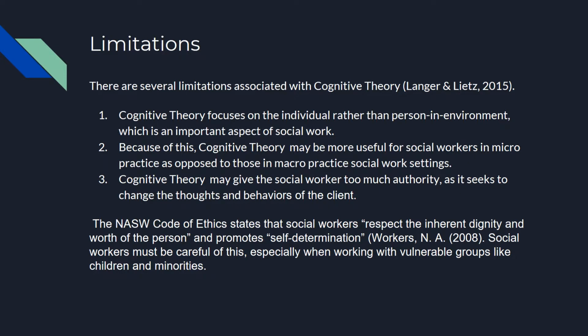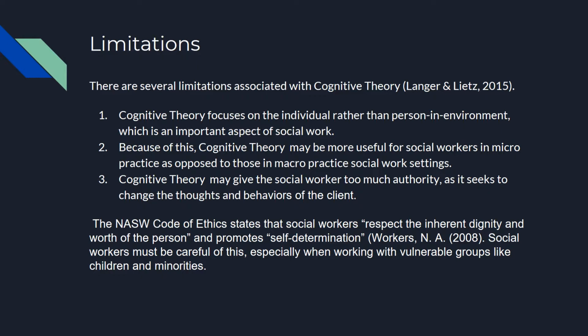There's a saying, for every strength, there's a weakness. With that being said, it applies to cognitive theory and also therapeutic interventions such as cognitive behavior therapy, which is widely used. Some of the limitations are that cognitive theory focuses on the individual rather than person and environment, which is an important aspect of social work. Because of this, cognitive theory may be more useful for social workers in micro practice as opposed to those in macro practice social work settings.